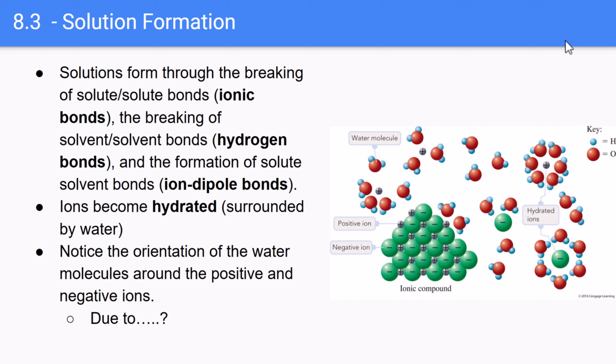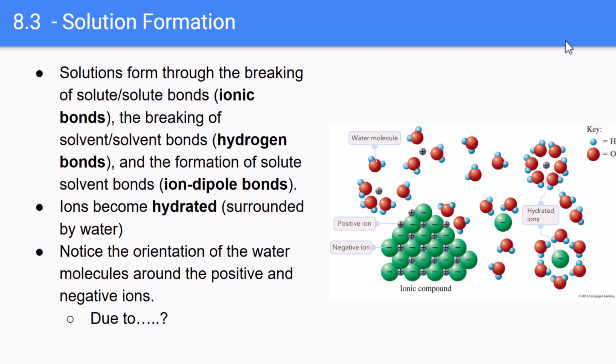If we remember back from our polarity unit and our intermolecular force unit, you know that opposite charges attract one another due to Coulomb's law. So notice around the positively charged ion, the oxygen part of the water molecule is facing inward, and that is due to the fact that that positively charged ion attracts the relative negative charge on the oxygen in the water molecule. In addition to that, for the negative charge down at the very bottom right here, the hydrogens are attracted to it because the negative charge of that ion attracts the partial positive charges on the hydrogens. So again, the orientation of the water molecule is very important here for hydration to occur. And again, this is due to Coulomb's law.